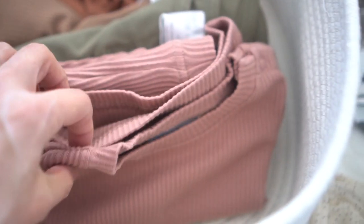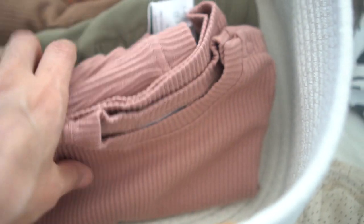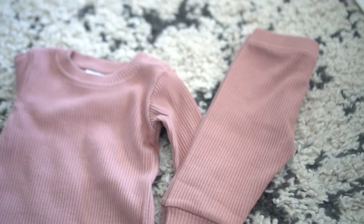And then this one, these are the Makie Baby ones, and these are really cute. This is just a long sleeve little blush color outfit for her.